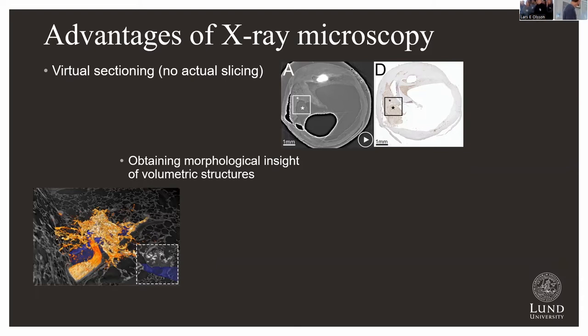So what could this be used for? Well, this can be used for obtaining a much better understanding of three-dimensional structures. This is an example from Karin. There's a plexiform lesion in the lungs, I think from pulmonary hypertension. Getting the 3D information to high resolution is something where we're just doing normal micro CT, but one step further, so we can do even better resolution, even better contrast. So as you said, Leo, it's just the next step that we can do with the synchrotron.